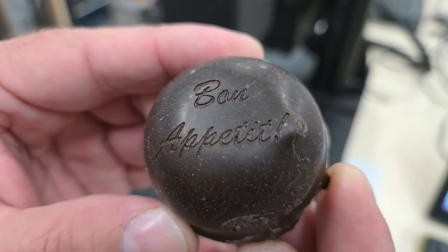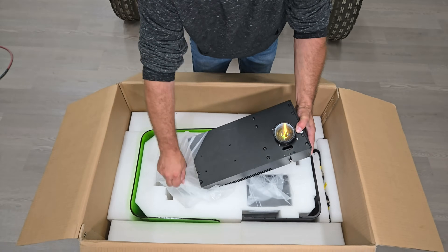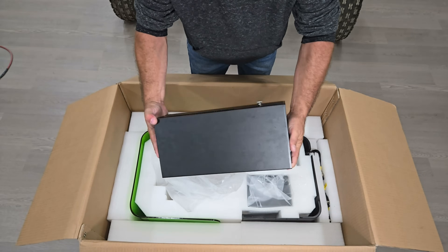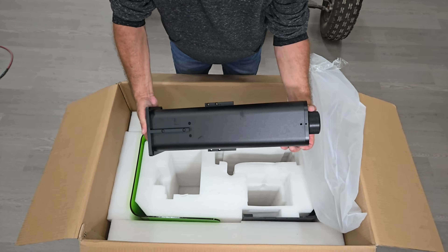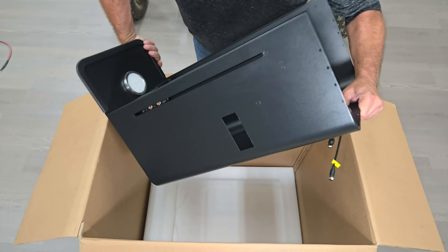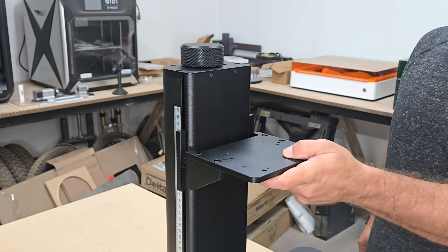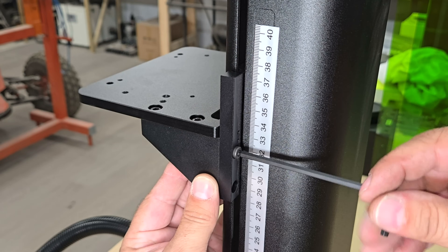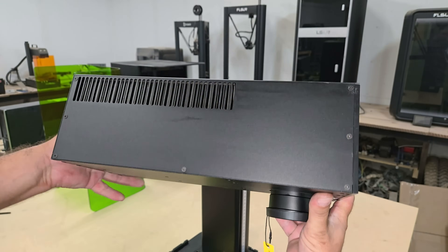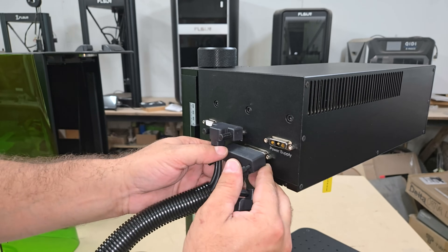This new Omni X is an upgraded version of the Omni 1, which comes with a fully laser shielded enclosure with more safety features and exhaust control, autofocus, and it's compatible with accessories like their roller and chuck rotaries, and their new slide extension to expand the work area. It can also 3D engrave models inside of crystal blocks with the help of Commarker's new laser engraving software that they launched with this machine, which we're going to jump right into here after the assembly, which takes roughly 15 to 20 minutes.